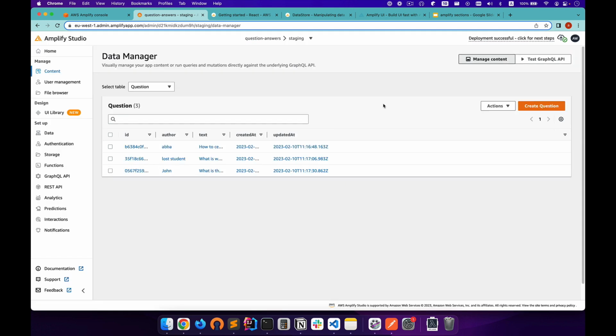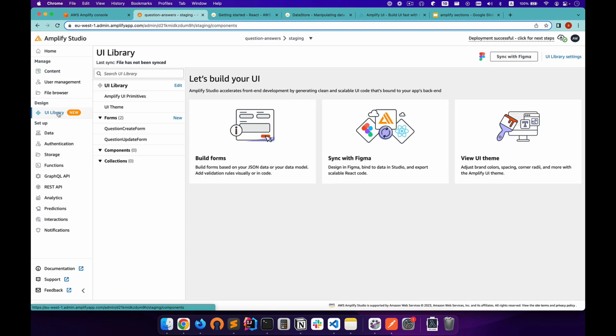Okay, now that I've created some data, we can go to the UI library and start viewing these components. Or actually start creating the components.